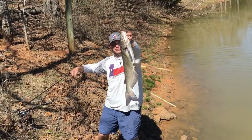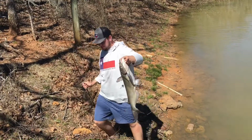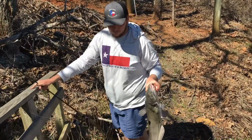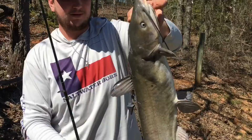Perfect keeper size catfish. Super long, not super fat. Should probably be a little bit fatter than that. So we'll take this one home. It'll be good. That's gonna go with our fry with our 2 crappie that we currently have, and our bluegill that we're gonna fry whole. And hopefully we'll be able to go out and catch 1 or 2 more crappie later. But, all right, we're gonna throw this one in the cooler. And that right there is what we call dinner.